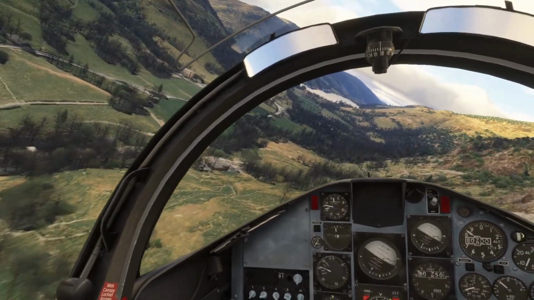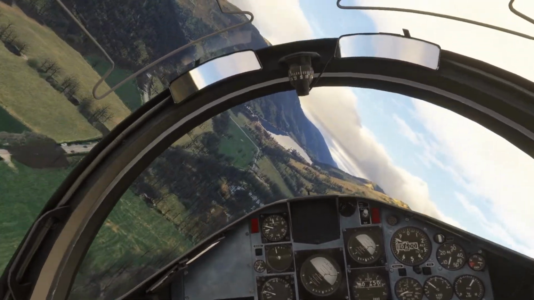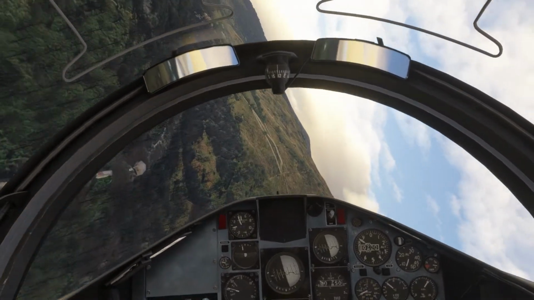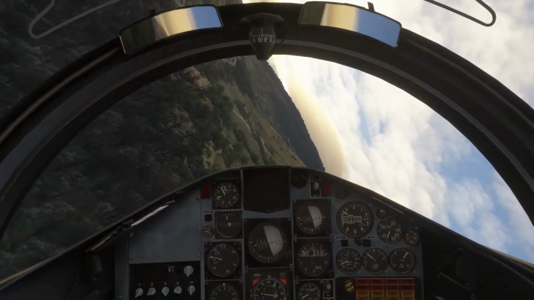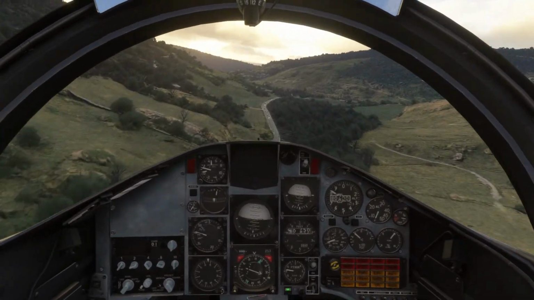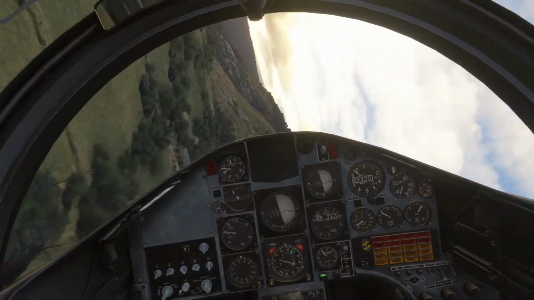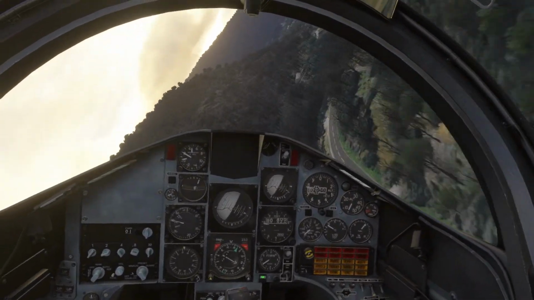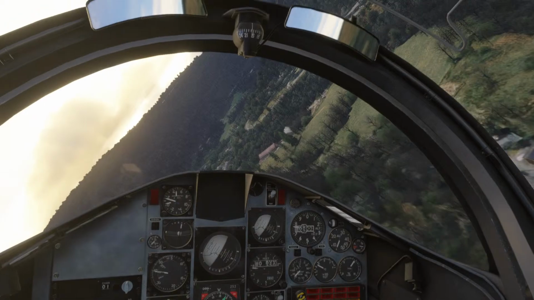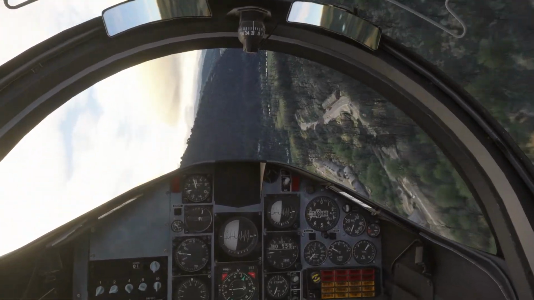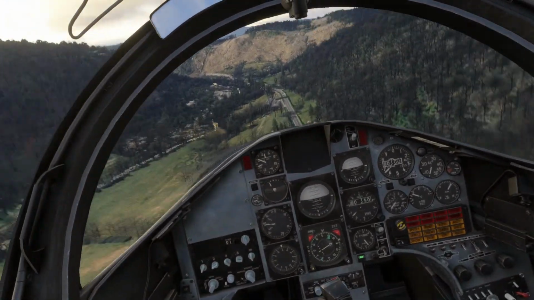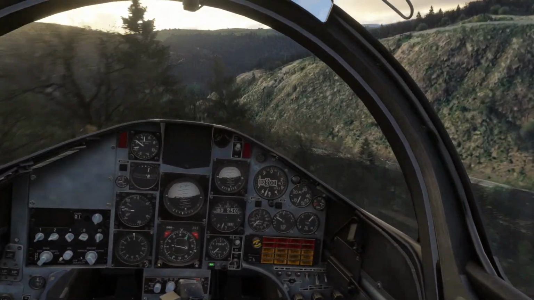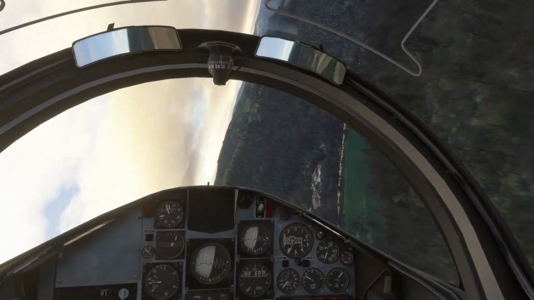The hoop in the Hawk really does get in the way. That was a bit close.